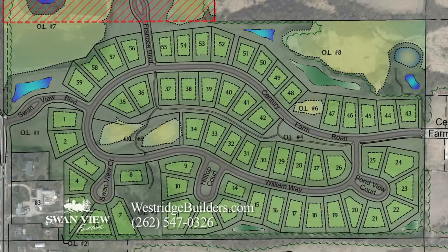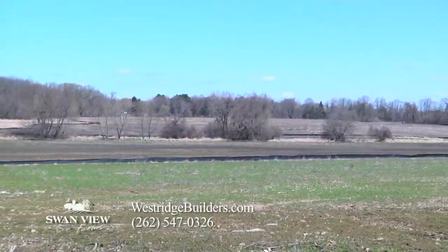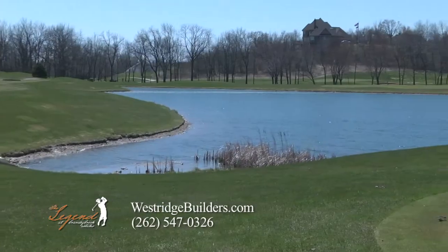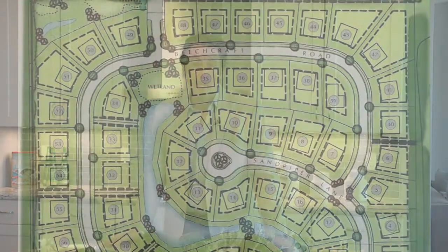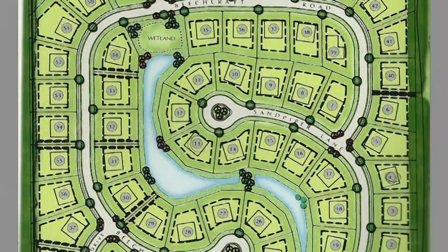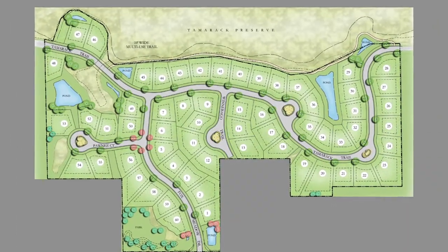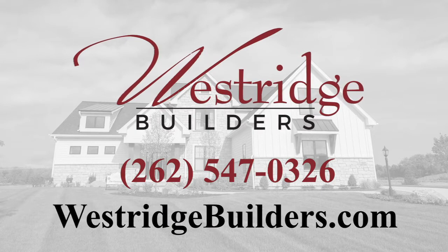We're also under construction of two new subdivisions. We have our Swan Farm Estates, located in Pewaukee, right adjacent to Broken Hill — 82 lots going in, all staked out, and we're doing tours and accepting offers. We also have our new subdivision, The Legend of Brandybrook Estates, located in Wales on hole number 8 of the Brandybrook Golf Course, with 10 new lots available. We also have about 20 fantastic walkout lots still available in Arrow Park, some really great exposures, plus one nice lot in Fox Meadow and one in Hidden Hills. Go to westridgebuilders.com, call our offices, and come out and see us.